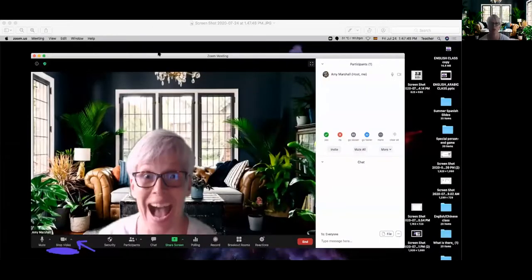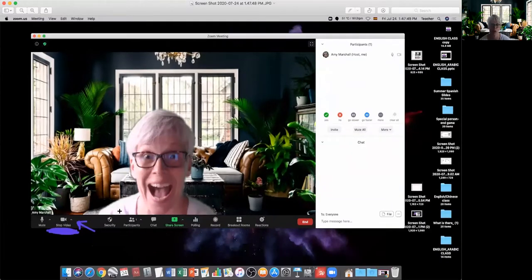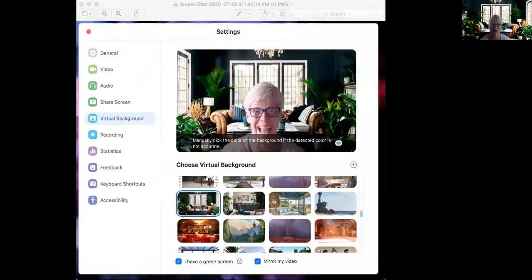So let me share my screen again and show you the screen that would allow that. Now, at the bottom, you can see here from my screenshot that there is your bar at the bottom. This is what we're looking for to change your backgrounds, as well as to pop out the backgrounds. So you would click on that little arrow, and if you click on that little arrow, then you would get this box.